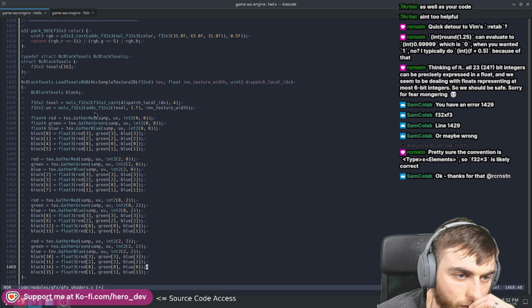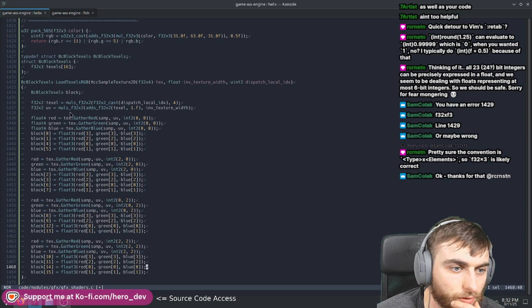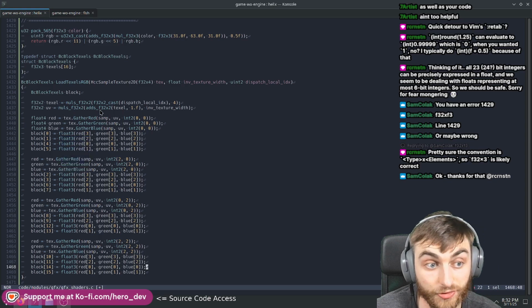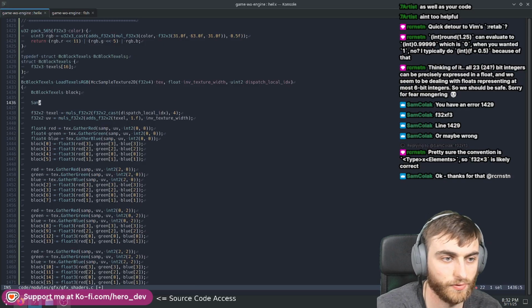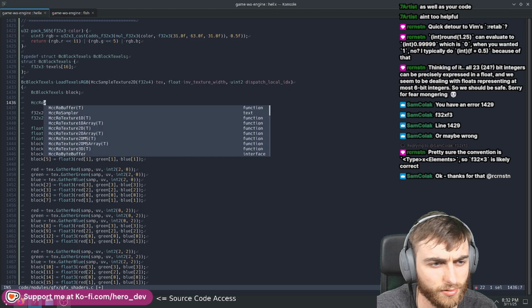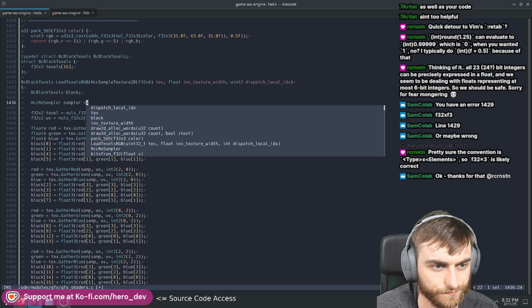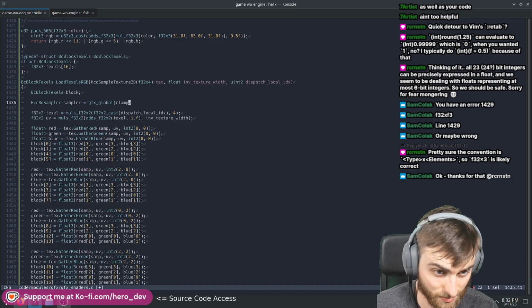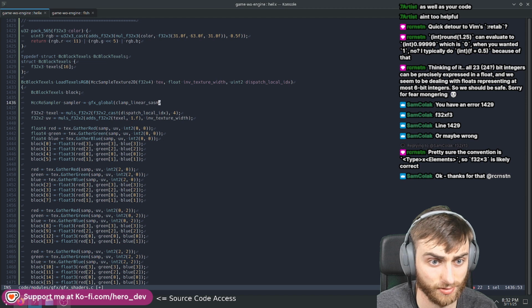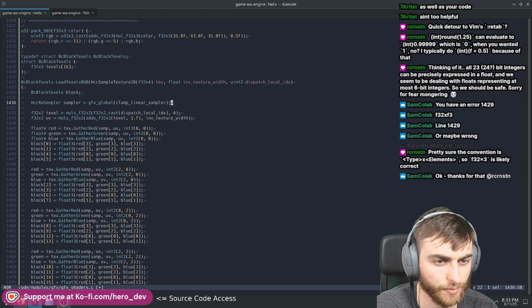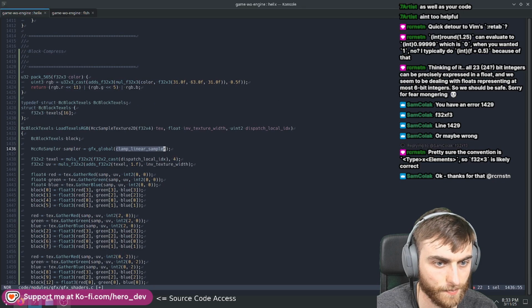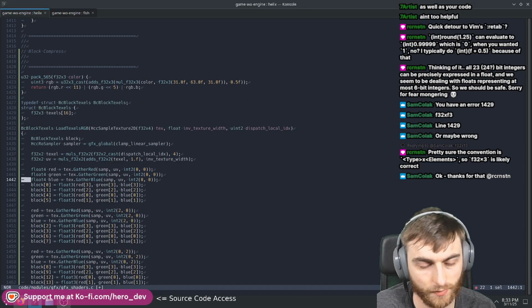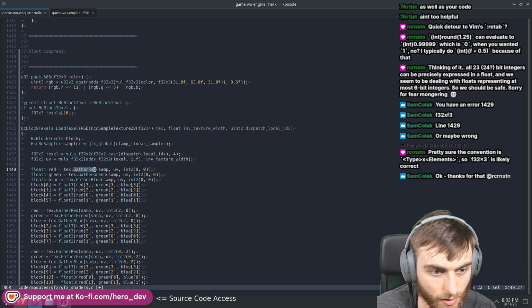Right. So that's looking all right. So now we've just got to get this sampler right. What sampler are we using? So I think I call it HCC RO sampler. I think we can look in the globals basically, and there'll be a clamp linear sampler that we can just grab, and that ought to be good enough. So I don't have to pass that in or anything like that. So every time we see samp, we just say sampler now. Fix all that up.